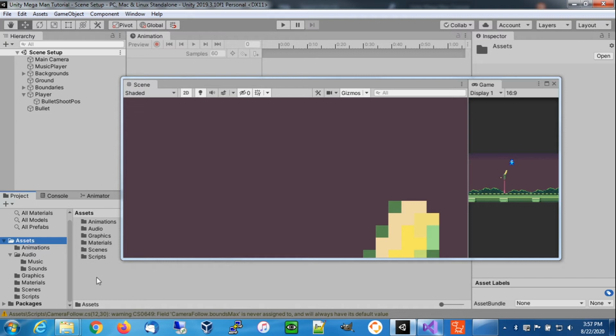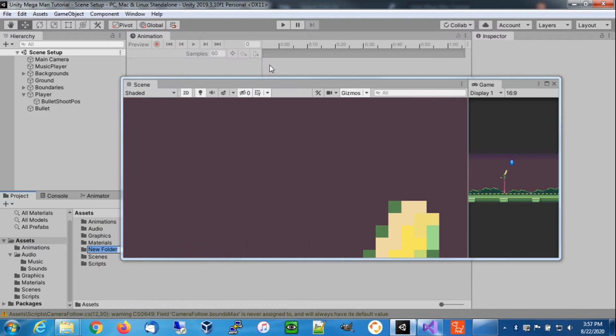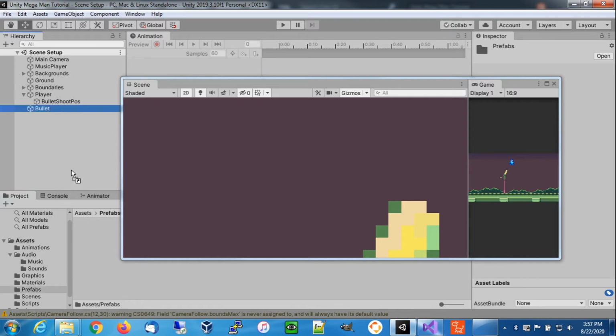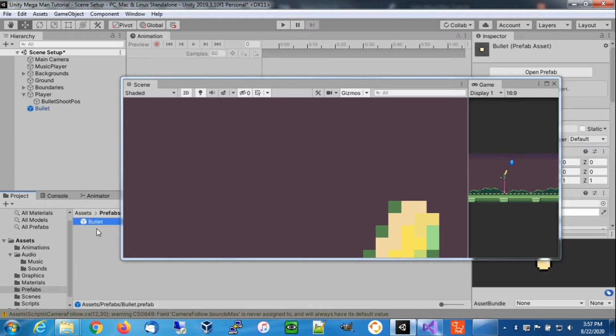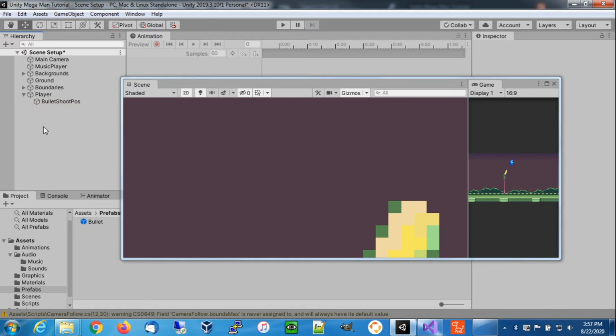So go to the root of assets, right click, and create a new folder, and you're going to call it prefabs. And then inside the prefabs folder, double click there, and we're going to drag our bullet and create a prefab of it. And basically, creating a prefab of the bullet is saving a copy of it, and we're going to be able to make more copies of this. So think of it as a template. It's a template of our bullet. So now that we have it as a prefab, we can remove it from the scene.